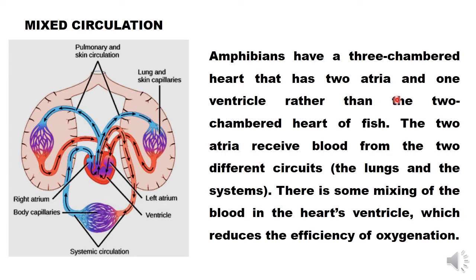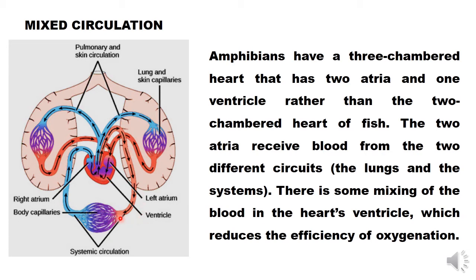So what are those chambers? There are two atria, so there will be two upper chambers but only one ventricle or lower chamber. Now what happens? The left atrium will receive oxygenated blood, the right atrium will receive deoxygenated blood from all over the body, but both of them will pump this blood together into the single ventricle, and that is where it gets mixed. So the mixed blood, having a somewhat reduced amount of oxygen, is sent to the body.